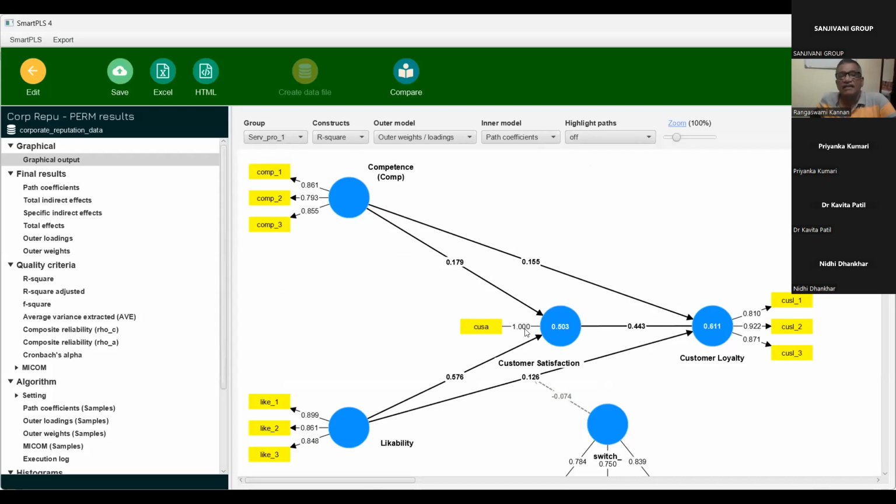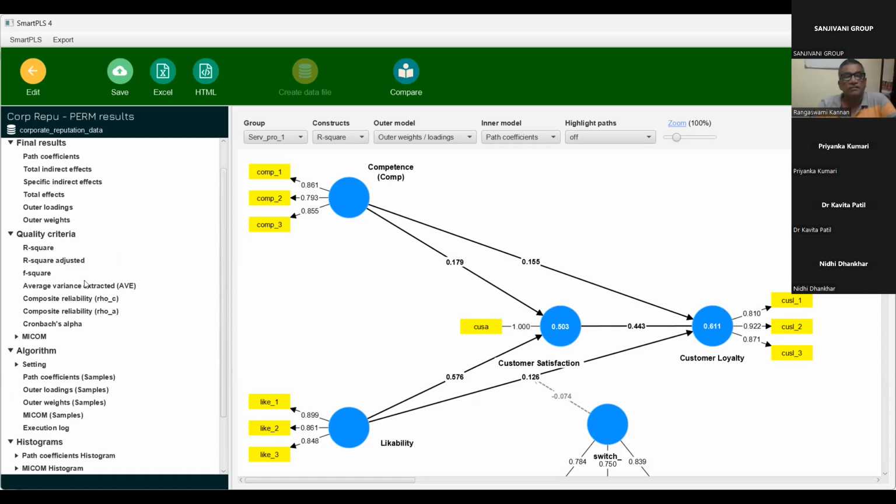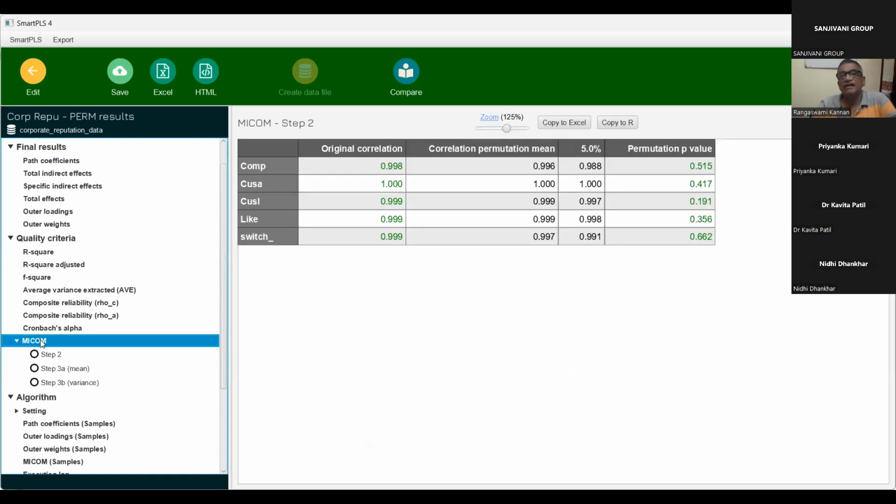And then it will do it. Now we have to see MICOM. You see here under the quality criteria, you have MICOM. Now there are basically 3 steps.